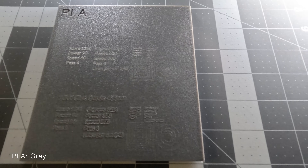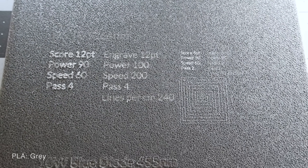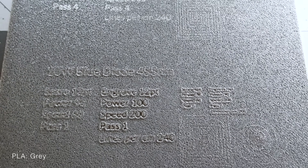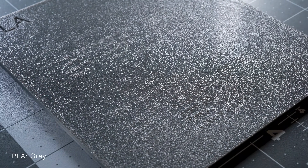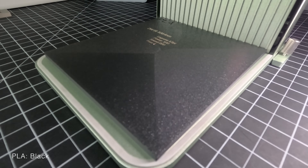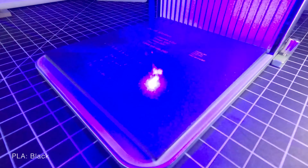Next up was the gray PLA. Now we're getting somewhere, though the results still didn't seem great. The IR laser seems to have kind of a raised scarring effect, while the blue diode laser sort of just unevenly melted the PLA — so far, not promising. We're playing this laser footage back at four times the speed, and remember that the longer a laser is on something, the higher chance there is for fire, so always be ready just in case.